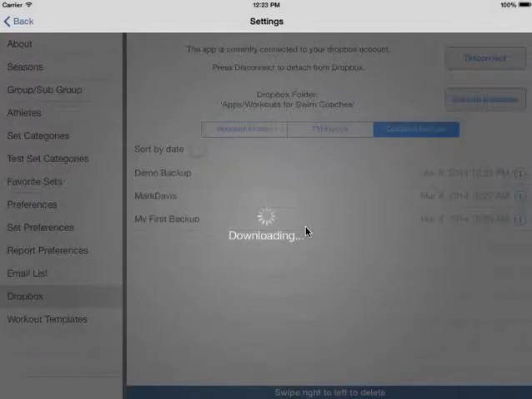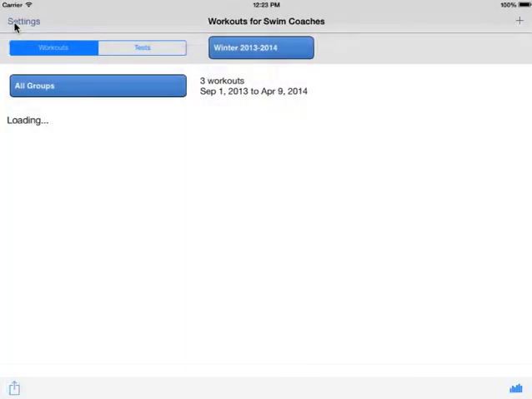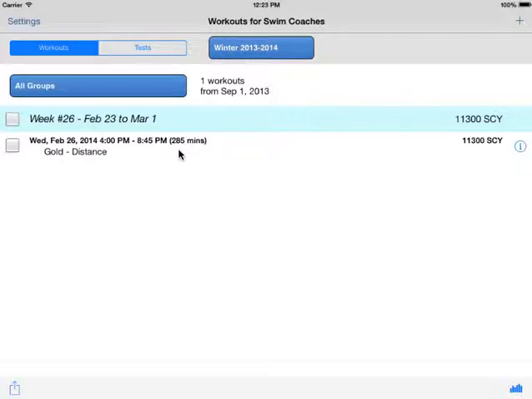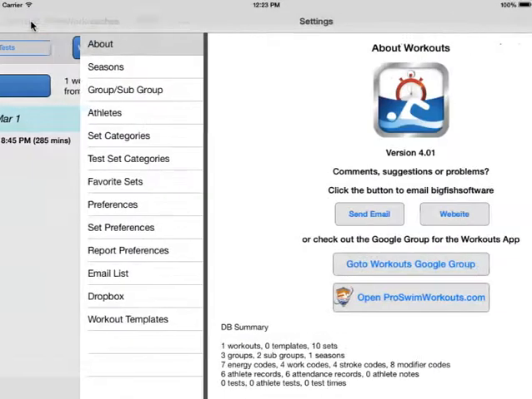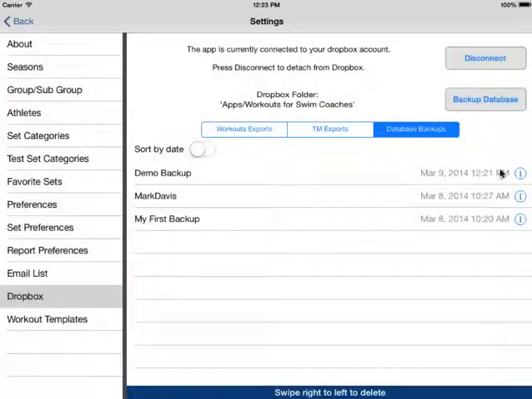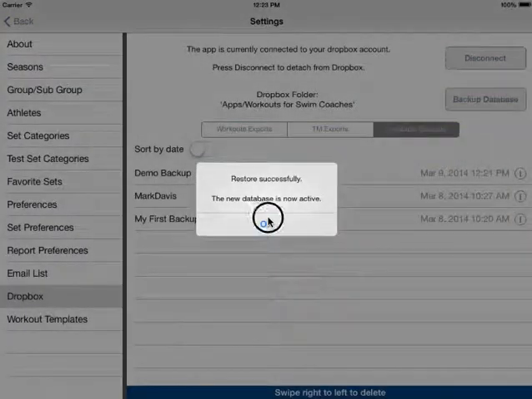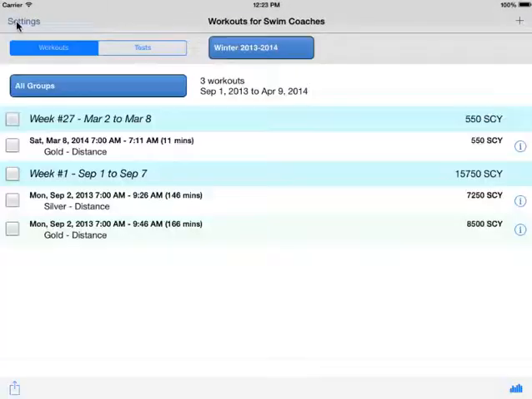But I can restore that, and now that new database has been loaded in, and when I click back on the home screen, you see I have different settings because it's using that new database. I come back to my Dropbox and restore my demo backup that I just did. Click back. Now I see my original database.